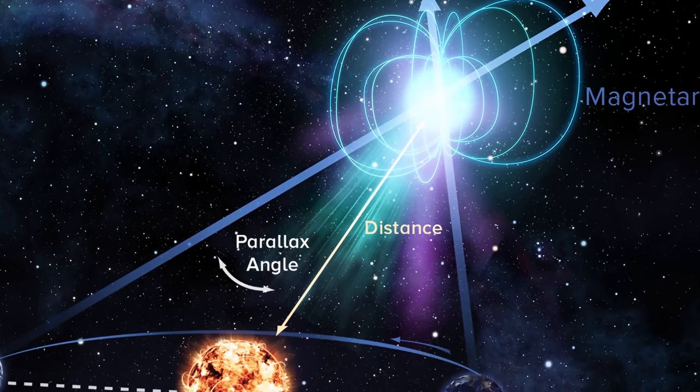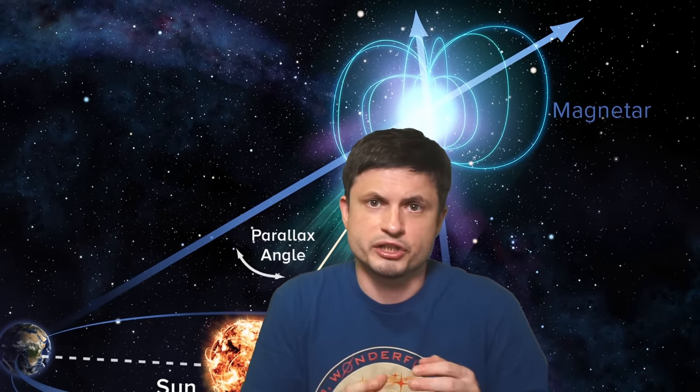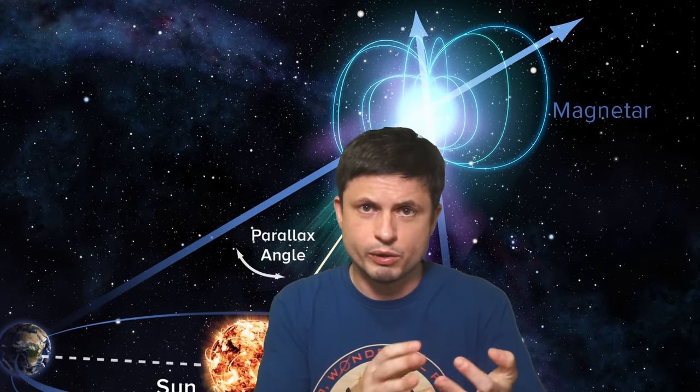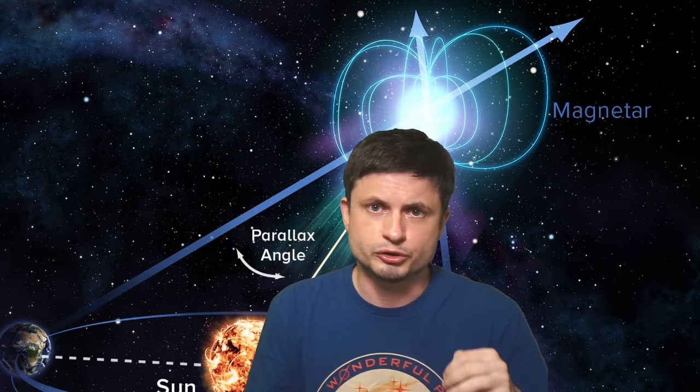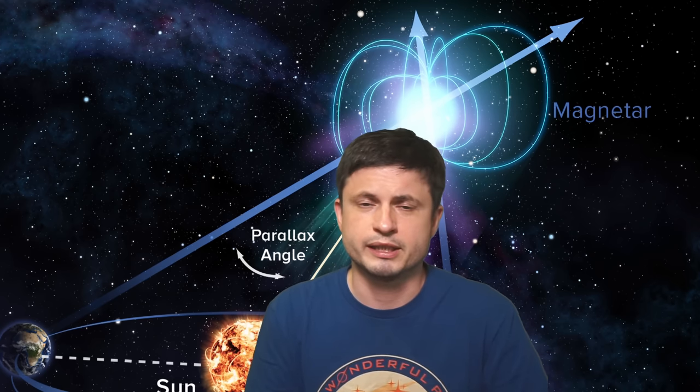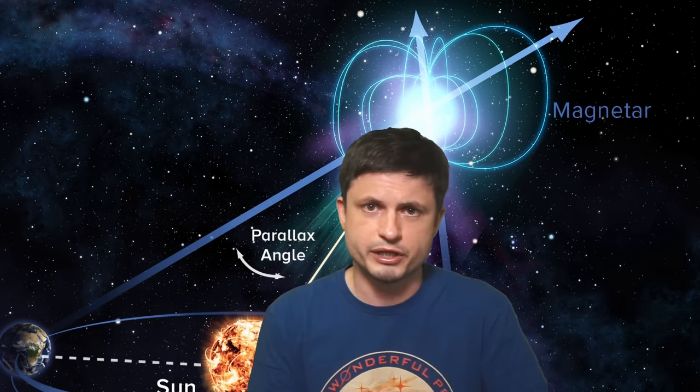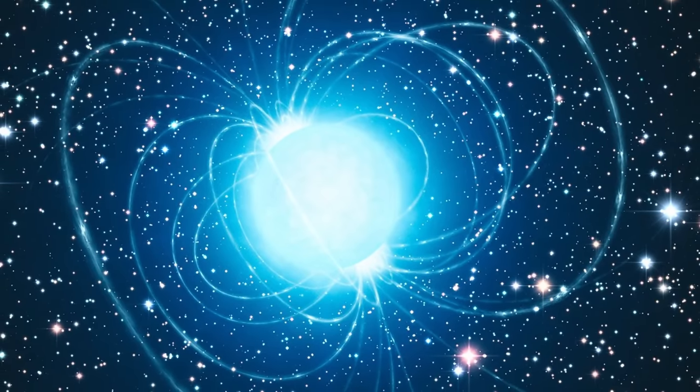And if correct it would suggest that the magnetar itself doesn't even look like we think it does. I mean imagine this object that starts to create matter around itself with a lot of different types of unusual plasma that sort of shifts around, disappears, reappears everywhere and starts to act in very unusual ways. I mean it's almost impossible to even imagine this. And all of this simply because of the super powerful magnetic fields around these objects. The magnetic fields that don't actually exist anywhere else in the universe. The magnetic fields so powerful that they literally break space-time.